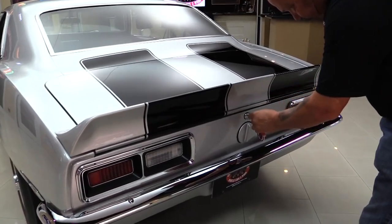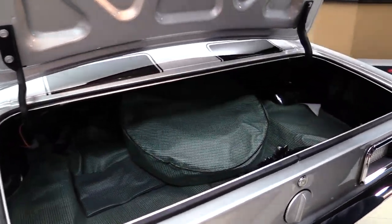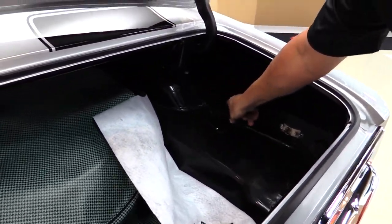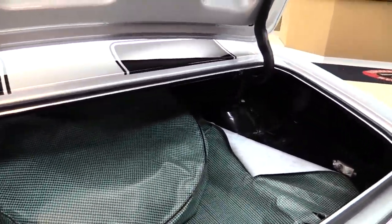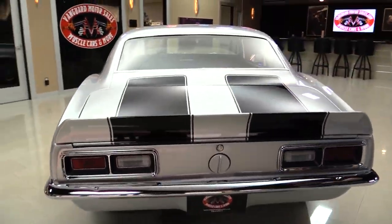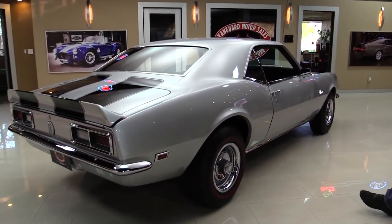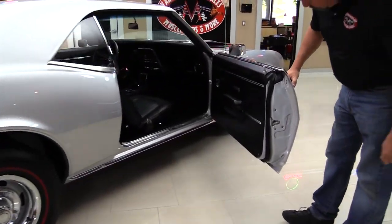I got two choices on the key — pretty good chance of being right. Trunk floor looks good, there's a new mat in there, everything's painted up here nice and neat, wheel wells are nice, backside of the quarters are nicely painted, all the gutters are nicely painted, the lips on the deck lid look great, the spoiler looks awesome. Look down the side of it — look how nice and straight it is. That door fits nice. Even those wheel wells are nice and shiny — we'll show you closer pictures of those later.